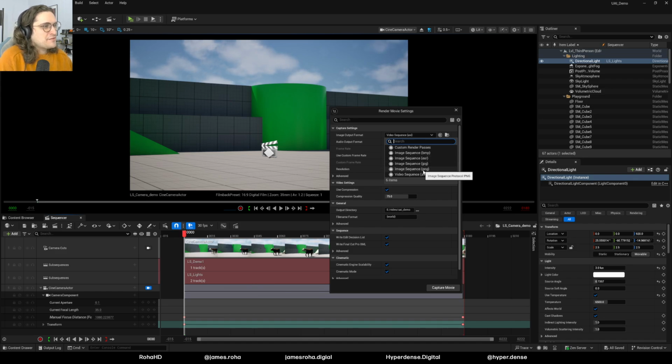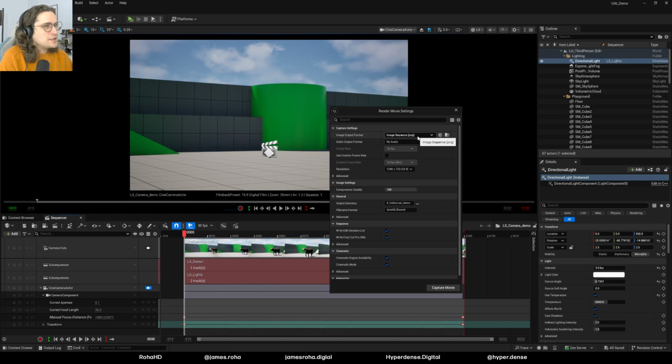I find for stuff that I'm just doing alone or in my personal workflow, PNGs are nice because they're easier to preview, and so for rapid iteration, I prefer PNGs as kind of like a middle ground. And then you're going to find that JPEGs are going to be like the lowest quality option, but they'll still be okay for a lot of purposes. So I would say, in general, I find myself using PNGs, but EXRs are really good.